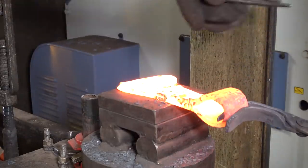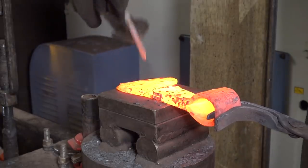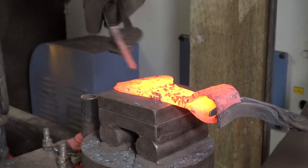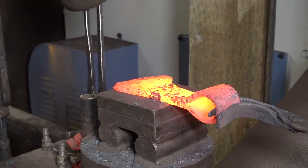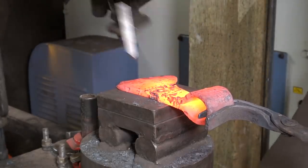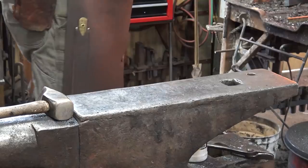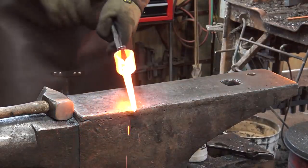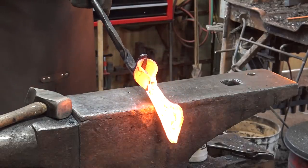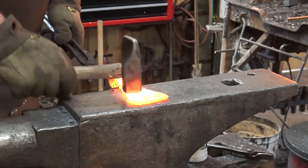Go ahead and put my touch mark on it. Doing the touch mark puts a little bit of a bow in it, so straighten that back out. Really, it's pretty much done. It's about all the forging that needs to be done to it.